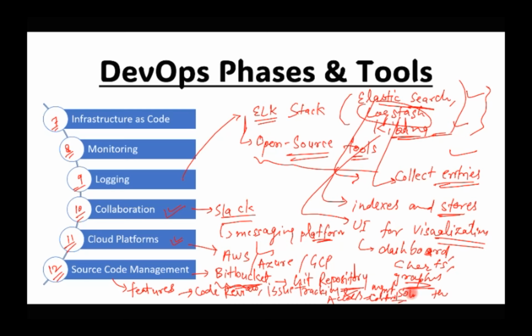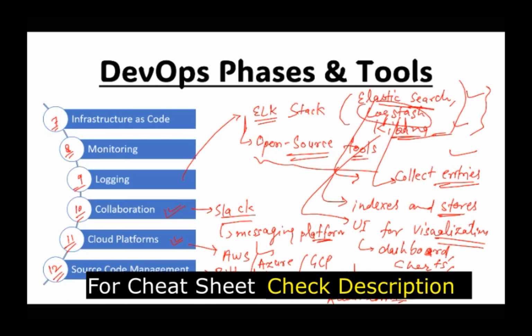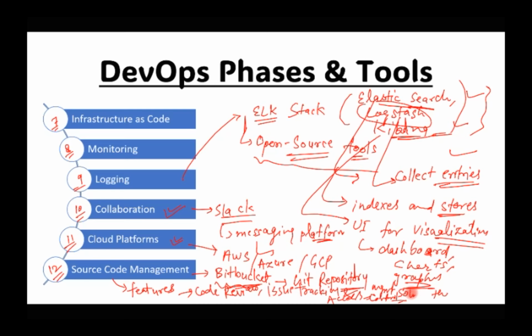So these are the 12 phases we have covered in this video, and I have prepared a cheat sheet for all these phases and tools, what they do and where we can use them in real time. I am going to share that link in the description box. Just go through it. It is available on my Telegram channel for free.